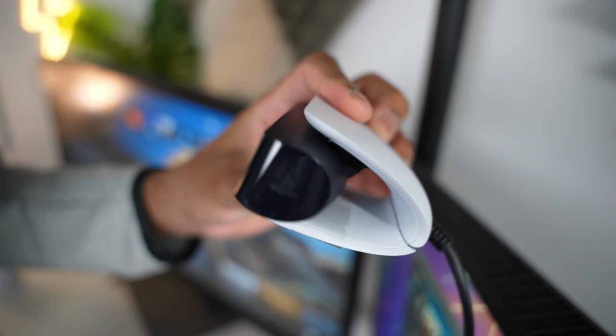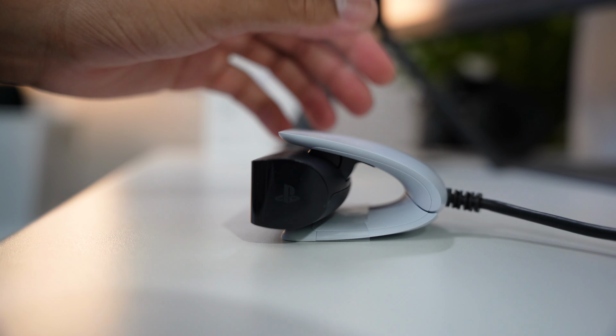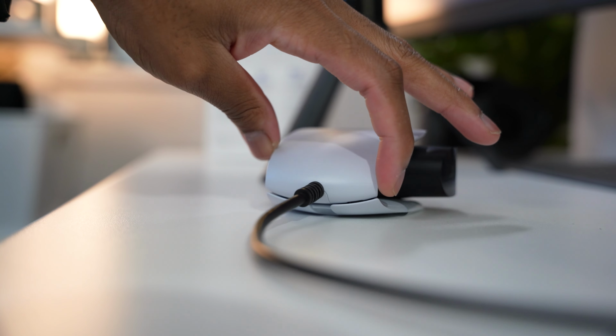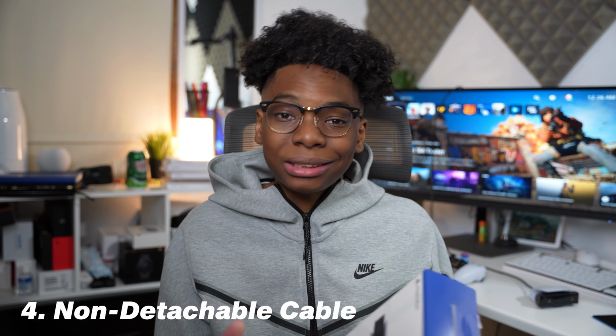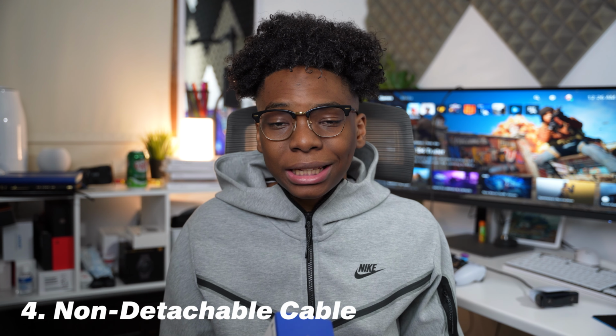And if you don't have anything to mount it on, you can always just leave it flat like this in your hands. And yes, it has two cameras. I think it's because of VR. But yeah, the design is nice. I like it. Lastly, the cable is not detachable, it's attached. It's a 6 feet cable, so you have a lot of wiggle room, 6.6 feet exactly. So you could have a lot of space in order to get this thing up and running.